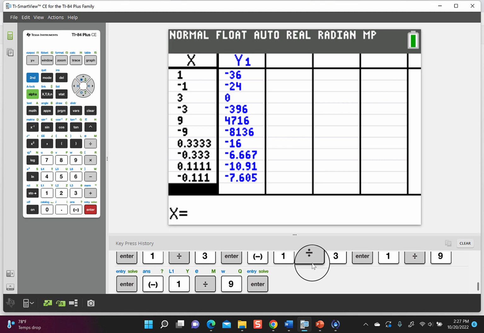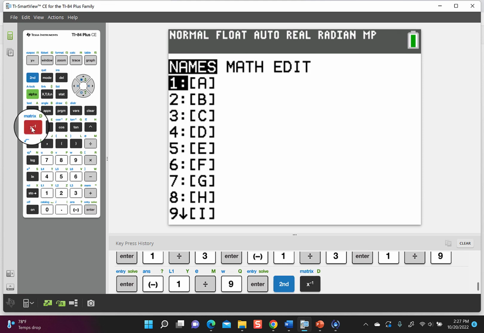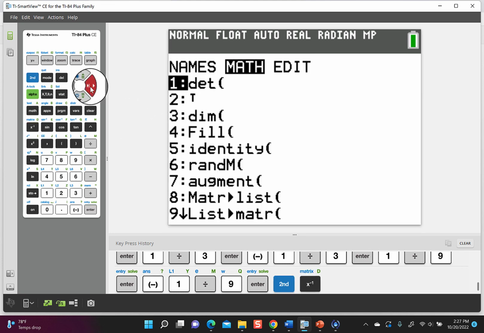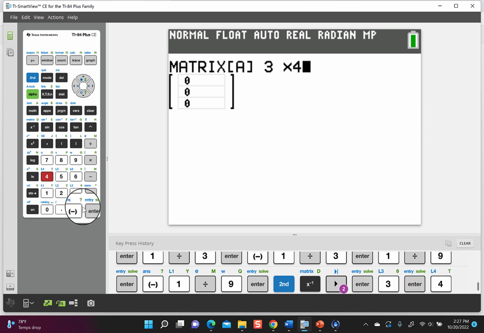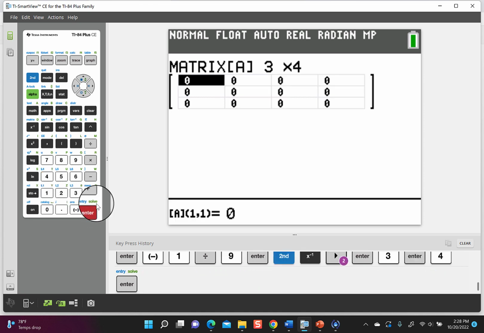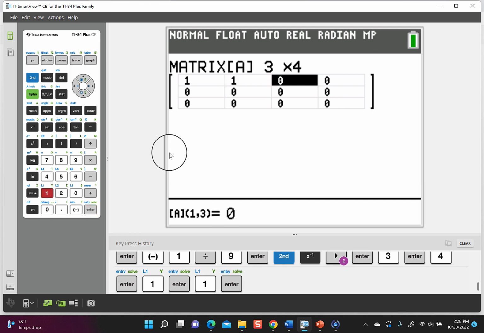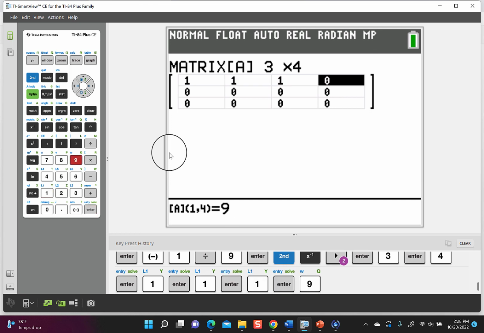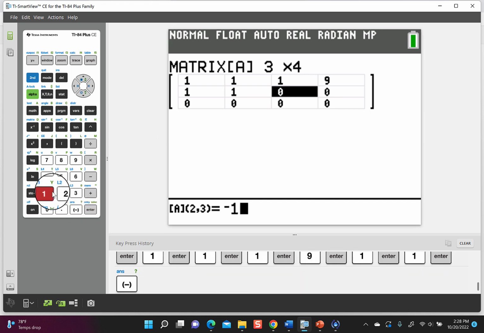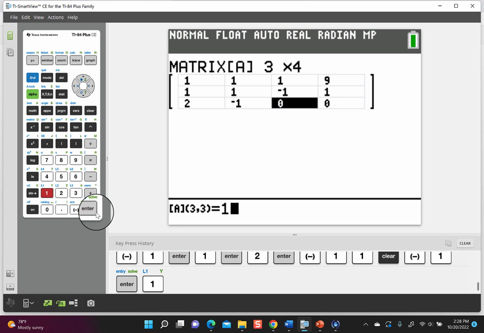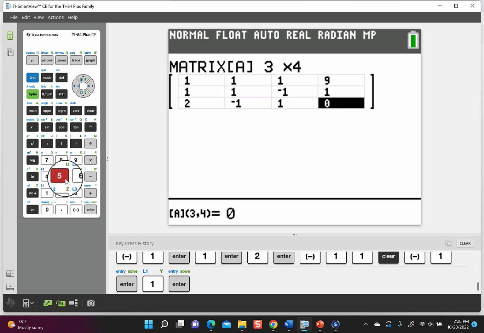If you wanted to, you could also do this in the TI-84 calculator. You have to do a few more steps, but I'll show you just in case you have this calculator. So the first thing you do is you find the matrix, which is here, and you pick which one you want to use, and you say edit. Just like it did in Desmos, it says, what's your size of your matrix? And you say it's a 3 by 4. Then you put in the values. With the TI, you do hit enter after each number. It's just a little different that way, but I just keep going through all the values, just like I did with Desmos. So 2, negative 1, 1, and then 5.